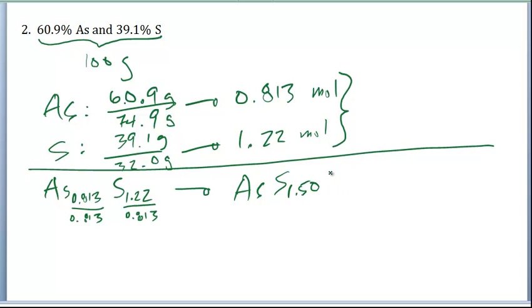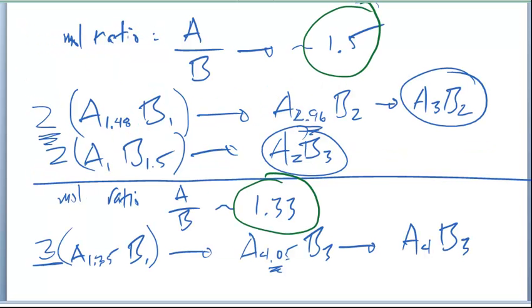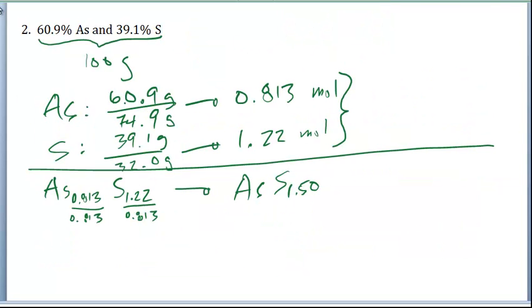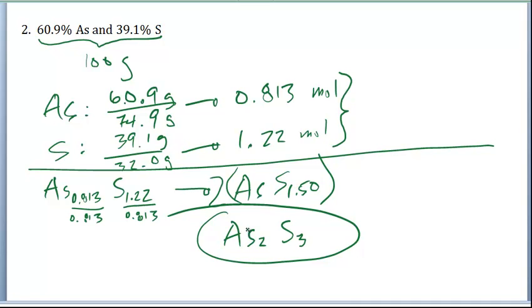Okay, and based on our discussion before, you should realize that that is this case right here, and so we are not panicking. We're like, okay, no problem. All we got to do is multiply through by the number 2, and when we do that, the subscript on arsenic turns into a 2, the subscript on sulfur turns into a 3, and voila, that is our answer. Okay, excellent. Got to stop here. See you at the next one.